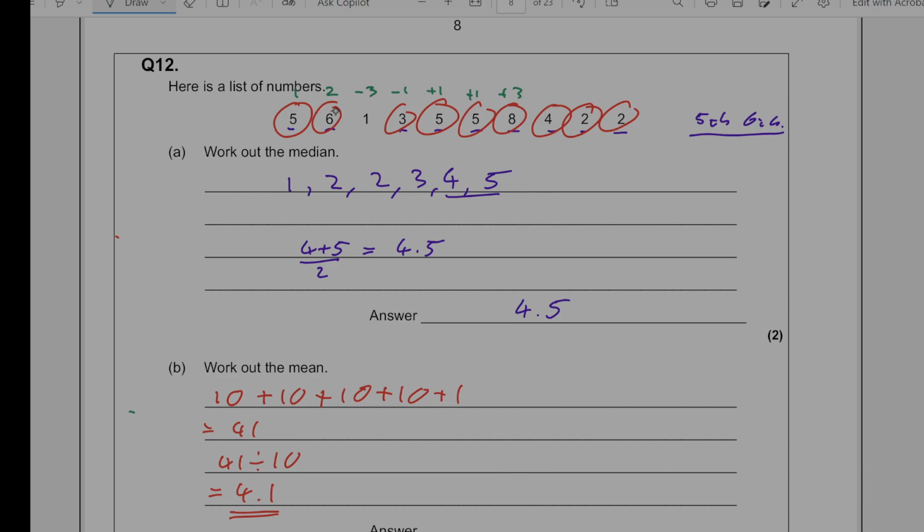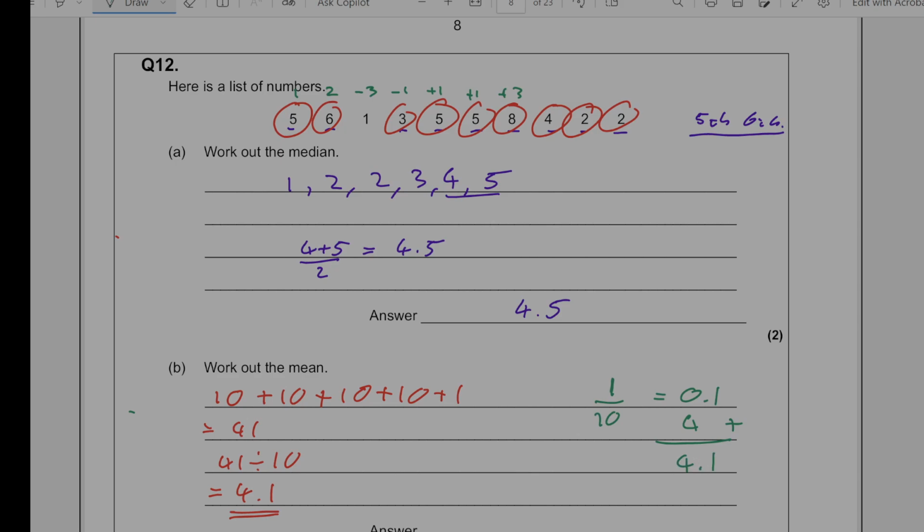1, 2 above. Above, 1 above. Yeah, there we go. 3 above. So that's me 5 above. Then 2 below, 2 below. So I'm 1 above overall. So 1 above 4. So if I divide that by 10, that's 0.1. So the mean would be 0.1 above 4. So that would be 4.1.